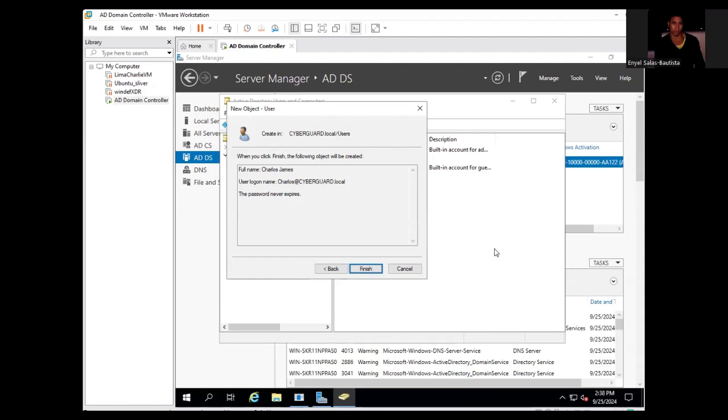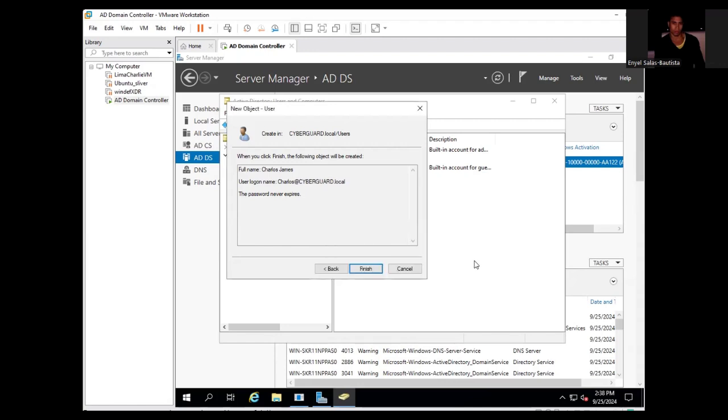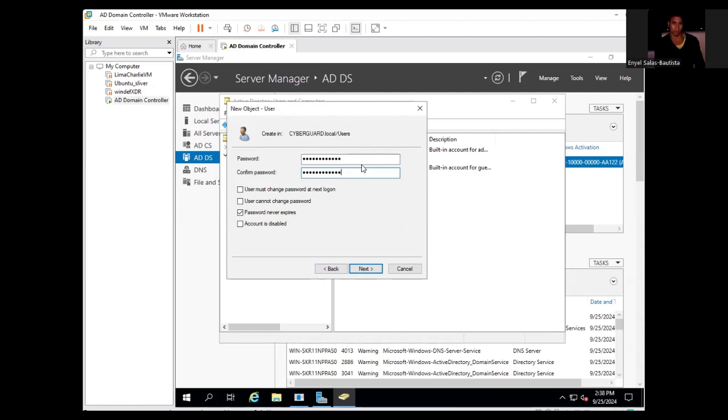All right, so now we're going to duplicate this user or password we use. And the way we do that is by copy pasting this. It's finished. Because password does not meet the requirements. Oh wow, you waited so long. All right, so it looks like we have password issues again.